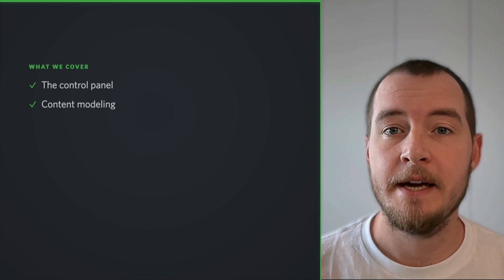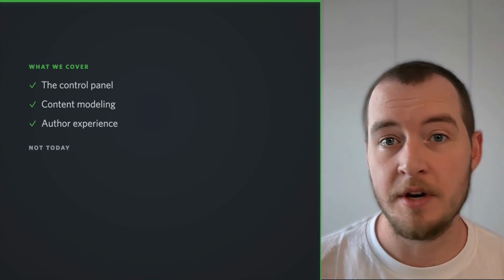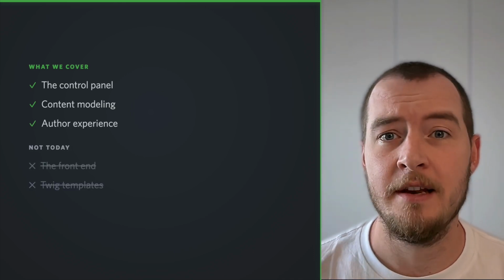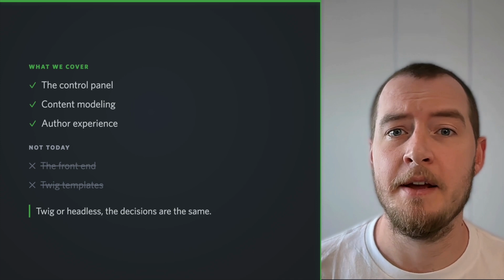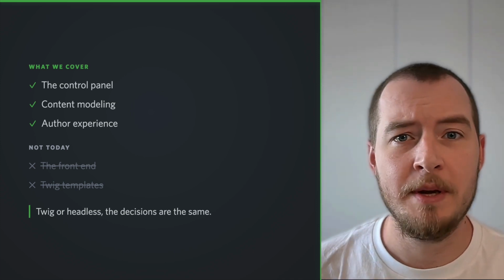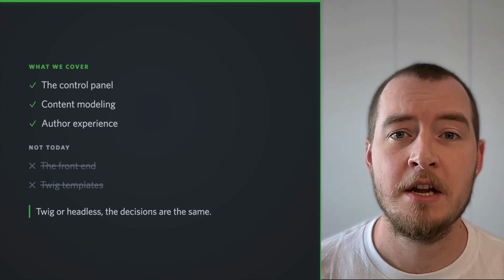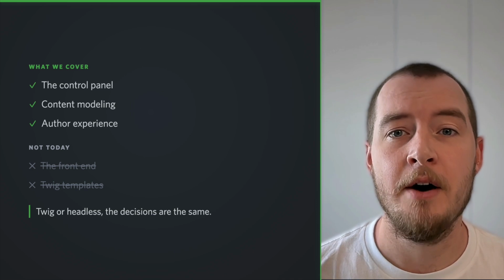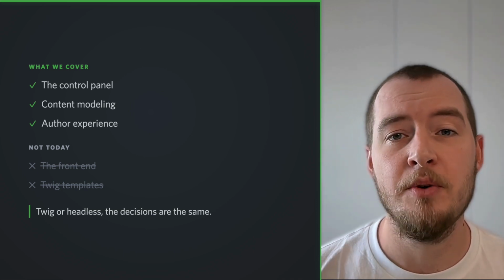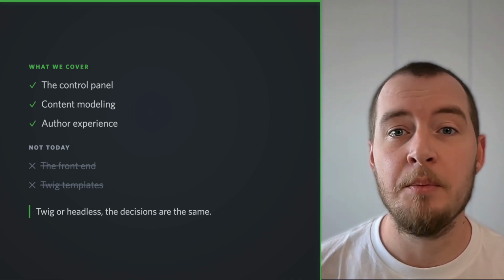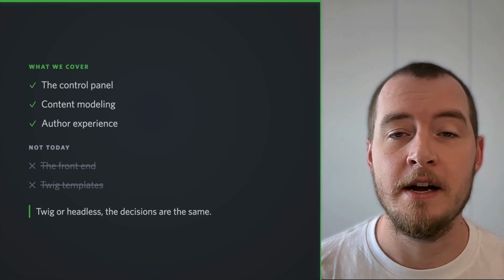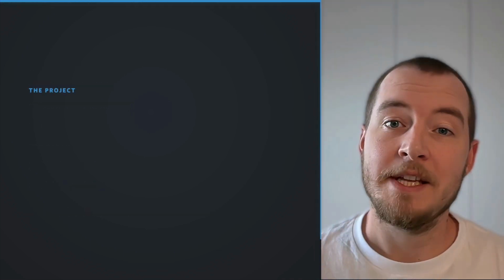So for this one, I'm going to stay in the control panel the entire time. We're not going to look at the front end or any Twig code or anything like that, because it doesn't really matter. It could be a traditional Twig powered site, it could be a headless project, but in the end, we're talking about content modeling and author experience, and no matter what the output channel is, those decisions are going to be similar. So let's briefly look at the fictional project that we're doing.